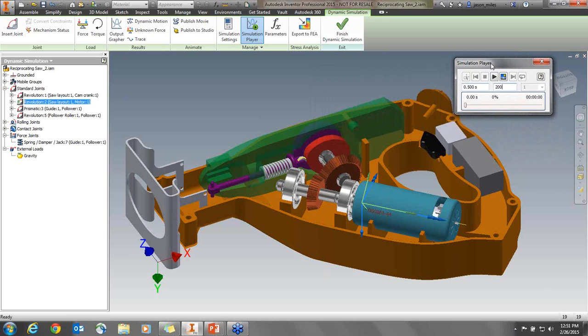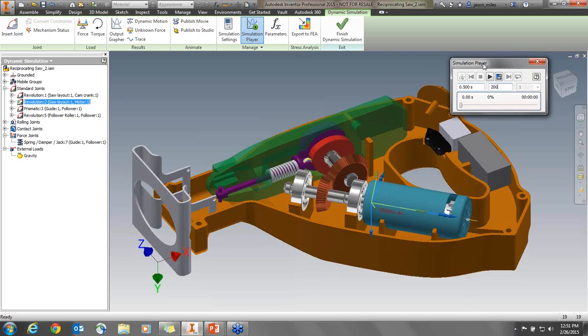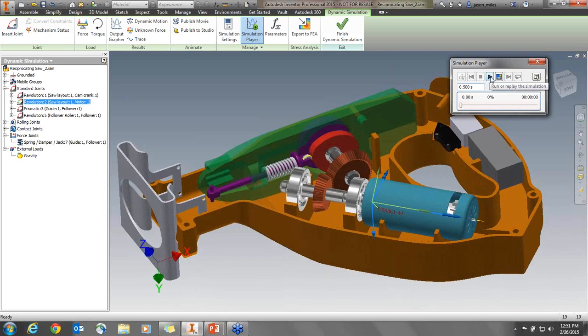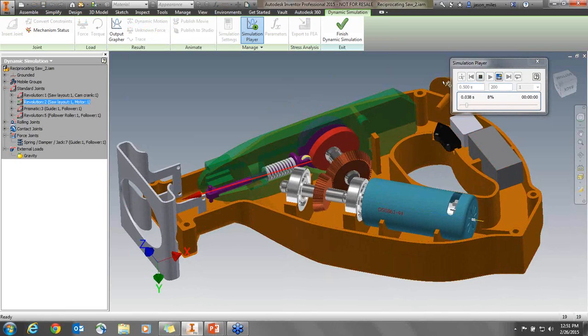Now, I'm going to see if I can move this up out of the way just a little bit. And we're going to play this. And I'm hoping, since we're going through the internet here, that it's not too choppy for you. So I'm going to hit play. And notice that we have our motor running, the bevel gears are turning, the cam, and also our follower, and our follower roller is doing just as I set it up. We'll play it one more time.